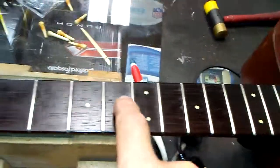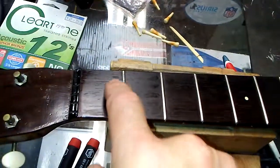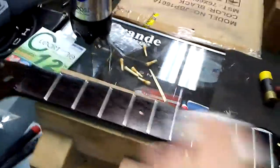And again, some of them have been filled back in, especially right in here. You can see these, and they used a little bit of rosewood dust and mixed it with some glue and filled those spots. It's a great way to do it, versus scraping the wood down. But that's another way to do it. You roll that way. So, cool, 1956.